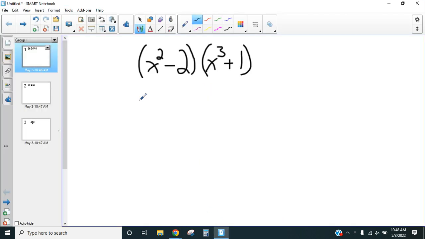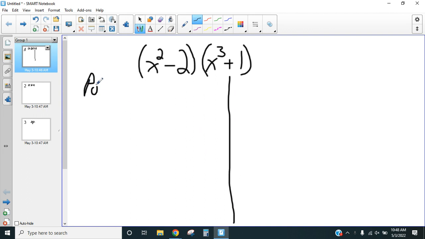All right, so what we're going to do today is we're going to use the product rule, but we're also going to use just regular old power rule. Now, if you try to use power rule right here, you have to do something first. You have to turn it into a polynomial. Right now, it still says that two things are multiplied, right? Okay, so we're going to do this two separate ways.